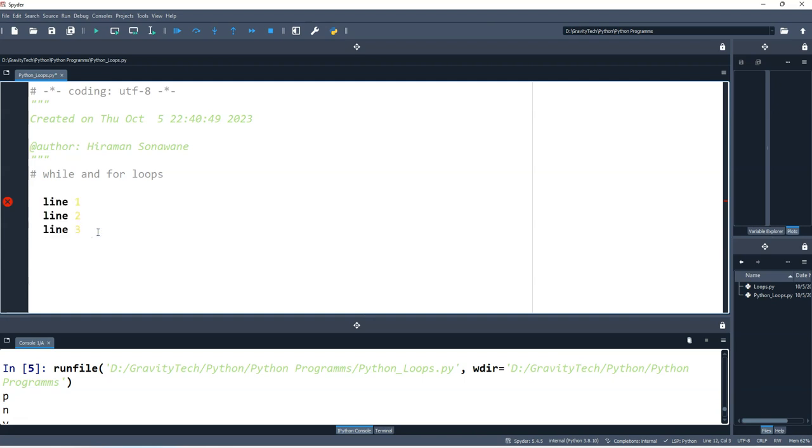Correct. So if there are 1000 lines of code which you want to execute for 800 times, let's not take 1000 times. If you look here, there are almost 8 lakh lines. So do you want to write 8 lakh lines, or do you want to write just 1000 lines and put them into a loop to execute 800 times? It's always good to write the 1000 lines. That's where the loops play the major role.